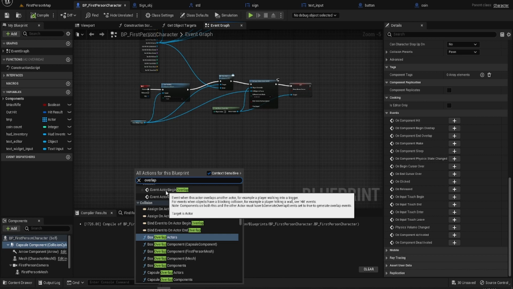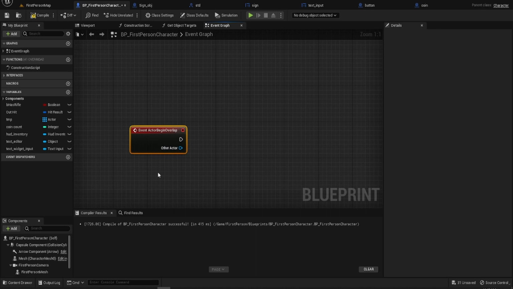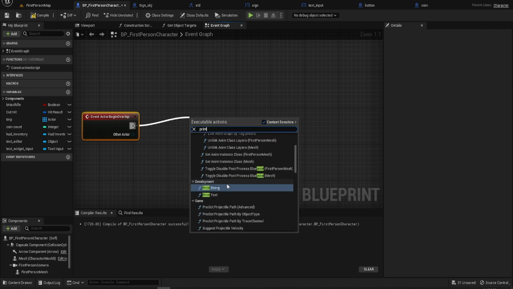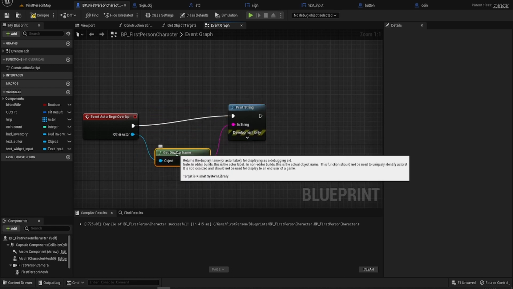Active begin overlap. Now, this is very crude and simple. So just print the other actor, and that will give us the name of the other actor. The trouble is the collision mesh has to actually overlap the object.